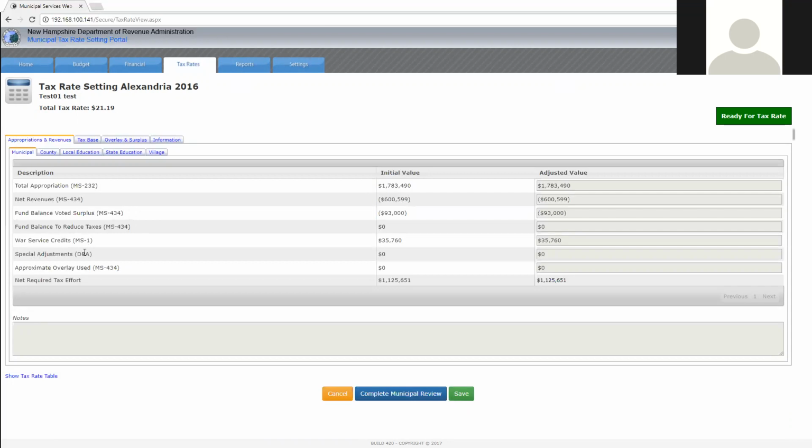It's really just a line that we put in there just in case something special has to be done, and the approximate overlay that was used. Now you can see the fund balance to reduce taxes and the approximate overlay are 0, and that's because when we filled out our MS 434, we left those as 0, knowing we could update them when we got to this form. So that's the municipal required tax effort.